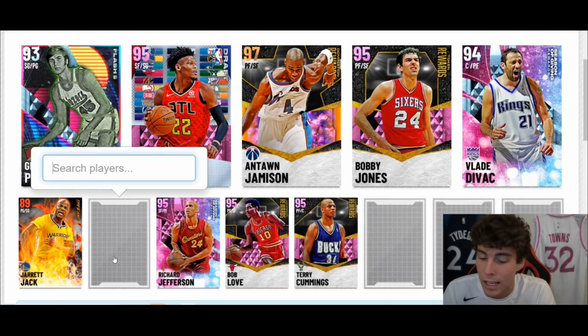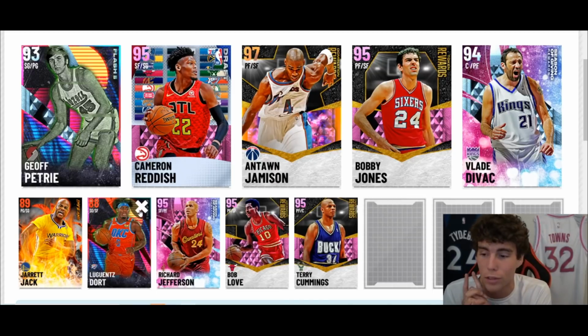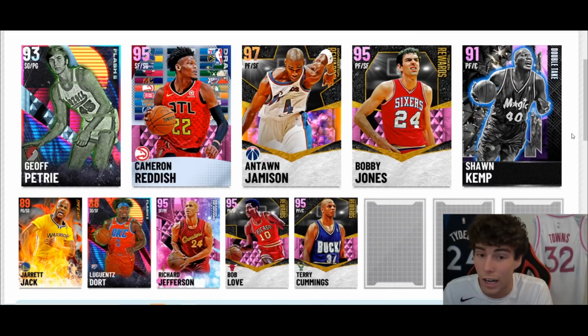Allen Iverson, man, you've got to go. And I will always love Lou Dort. I really, really will. If the locker code for Norman Powell is still available, make sure you type that in. Otherwise, I'm fine if you just pick up that Ruby Lou Dort, literally going for less than 2,000 MT. And then your squad's starting to look better. The center position is a position we're going to get to really quickly here, because you can't run with the centers you had previously.